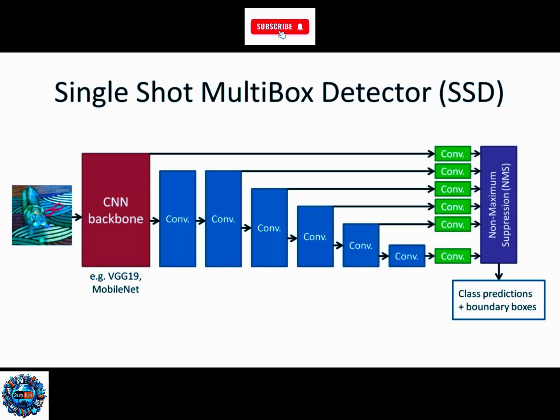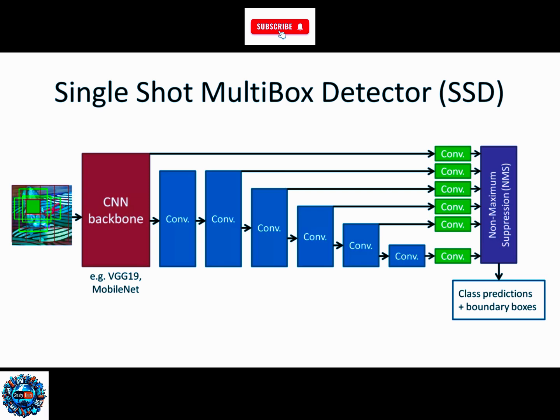Each of these feature maps works as a sort of localization grid. Each cell is used as a center point for multiple anchor boxes with different aspect ratios that are used to match with objects in the feature map. As the feature maps get smaller, the grid cells and corresponding anchor boxes increase in size relative to the input image. This helps the model identify objects of varying shapes and sizes in the frame.